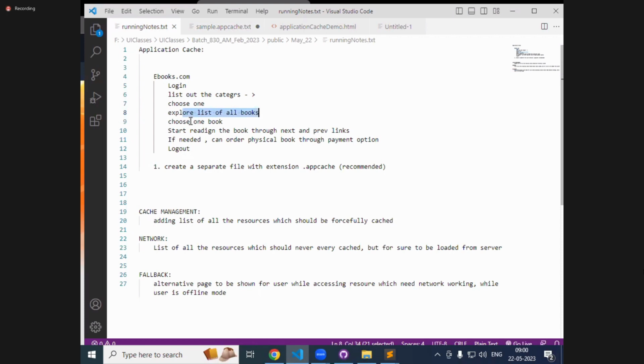Network connection is there. Choosing the book. I started reading the book. When I am reading the book, my network connection is gone and still my web page is loading, because the user is provided an option to access even when offline. Super fine. I feel so happy. I click on next, and I feel like, boss, this book is very interesting. I want to have the physical copy of it. On the right top, you'll have something called a buy option. I simply click on the buy option.